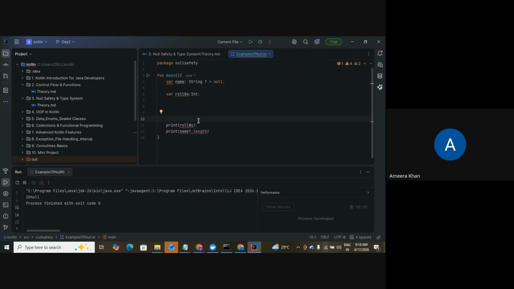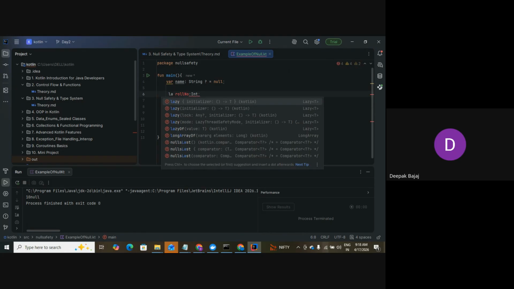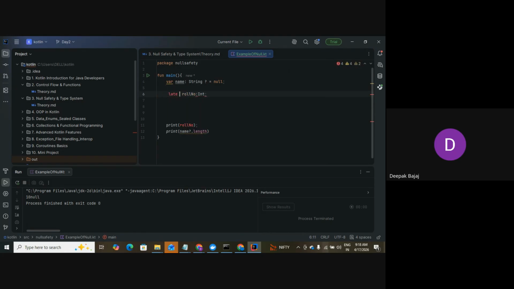Now it says it must be initialized. Yes, able to see. We'll check this syntax, no worries.